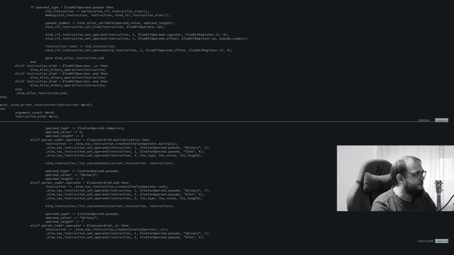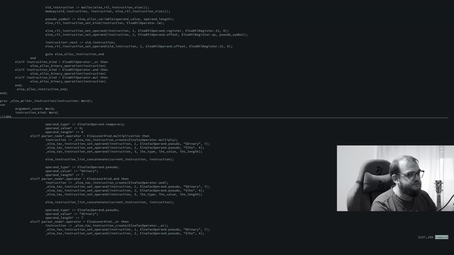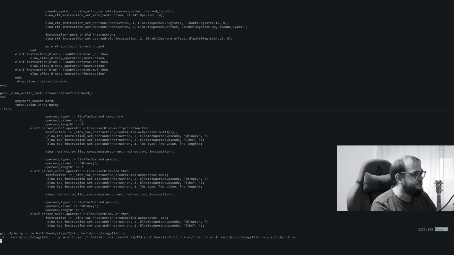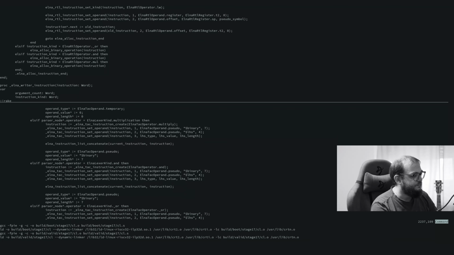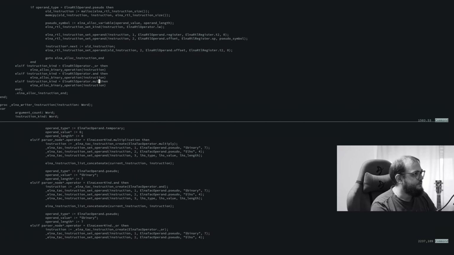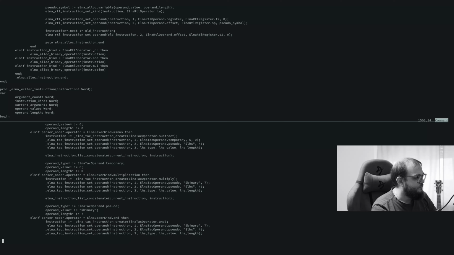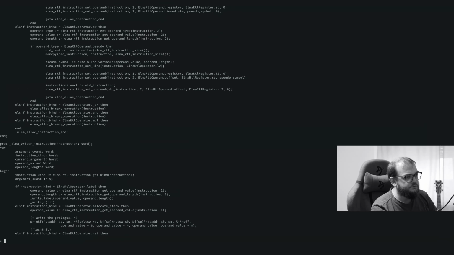We add a multiplication instruction once again, and look whether this works now. It is still broken. Let us look at the assembly once again.